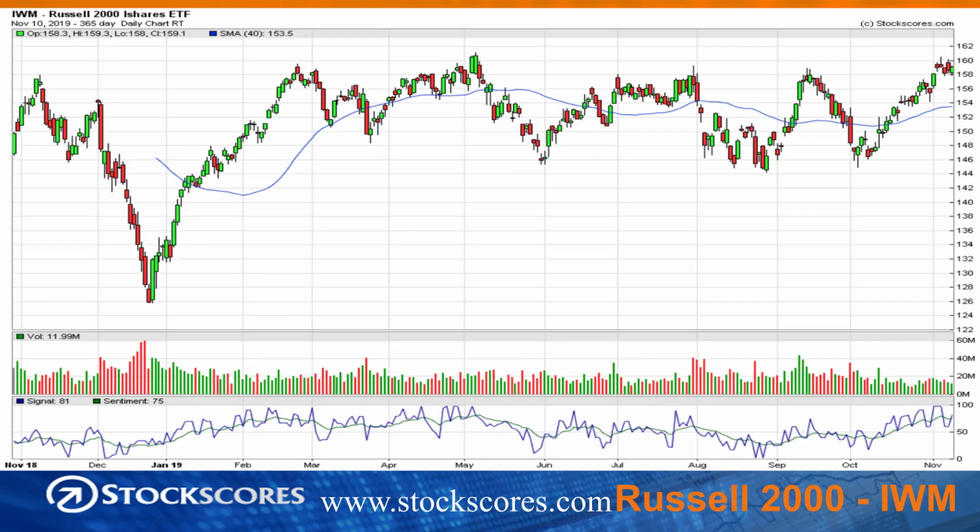Looking at the Russell 2000, which is the small cap stocks, we have had a nice little rally, and now we are bumping up against resistance that has been hit a number of times this year, and it is pretty normal for the market to stall there. And that's what's happened this past week. We had 5 days of sideways trading. I think we're going to break out.